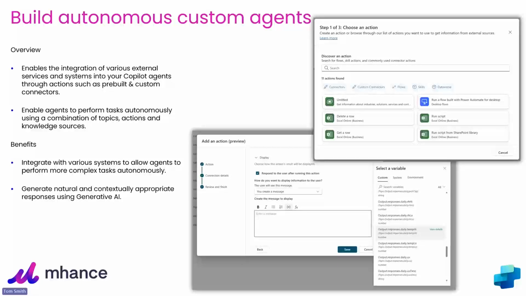And then the second feature that wraps around that is orchestration for fully orchestrated agent behavior. So this again is another option when you're building an agent, and the idea is that you can use generative AI to combine the topics, the actions, and the knowledge sources that the agent has been fed to respond to user queries in a more natural way compared to more custom inbuilt responses.